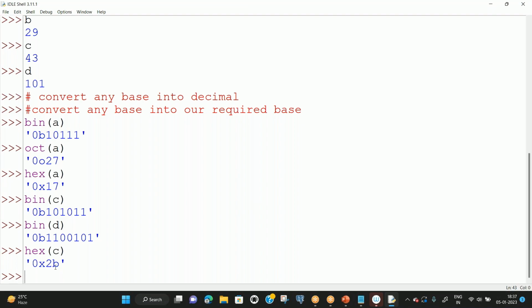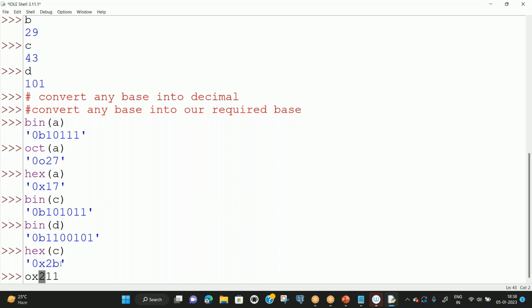But always remember, for example, here, how do you write? Suppose generally we know the B value is 11. If you are not writing the B value as 11, but as 211. Here, what is the number? The number is 211. How does the system take it? You got it? 0x211. The system takes it as 1 into 16 power 0 plus 1 into 16 power 1 plus 2 into 16 square.